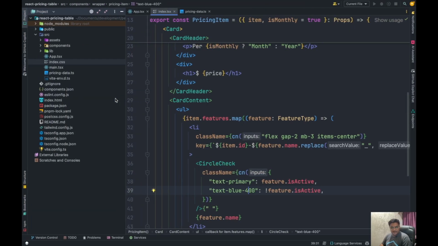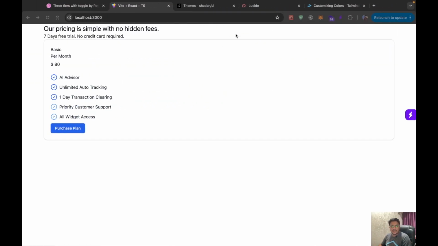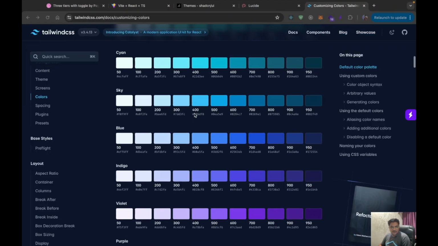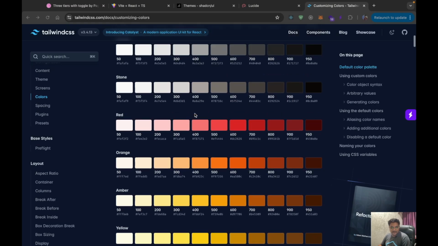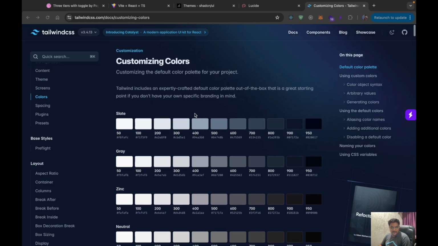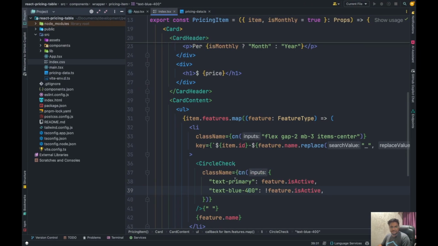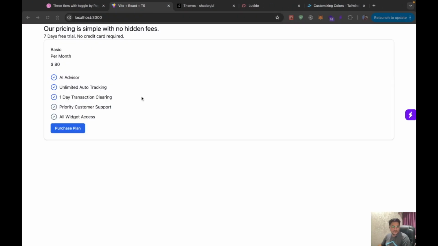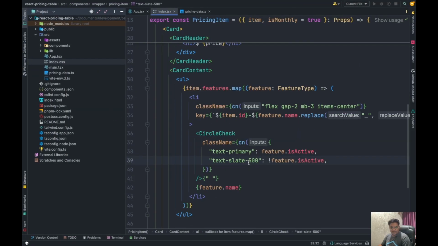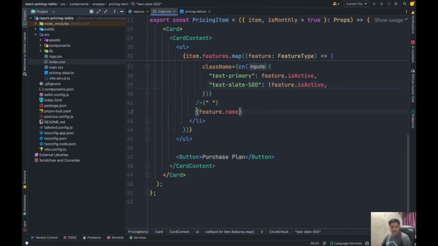Or maybe I can keep it gray as the text is, so that will be much better. Let's use this color, slate 500, and the text also be that.